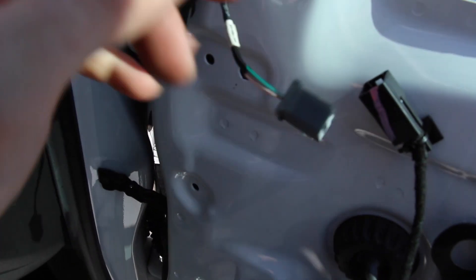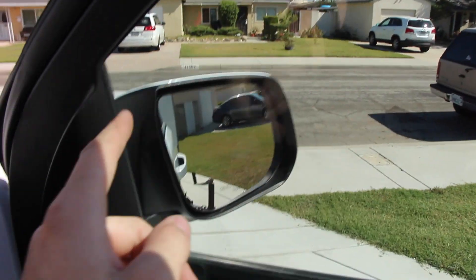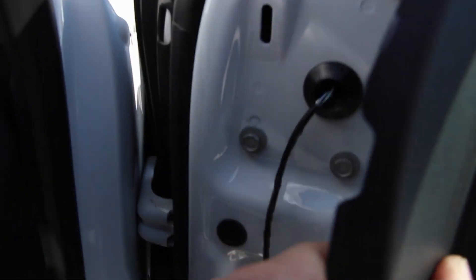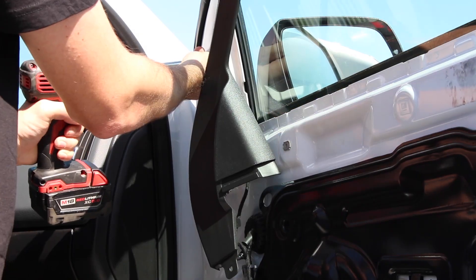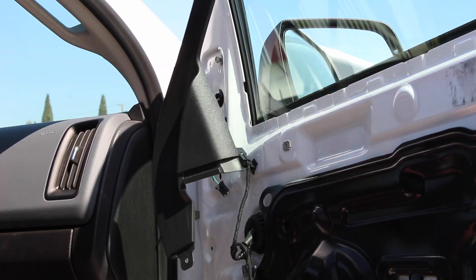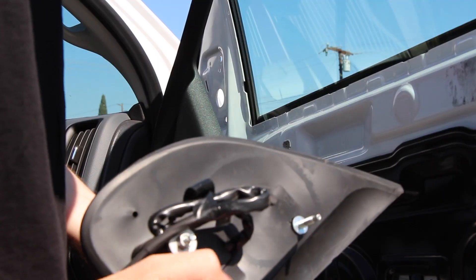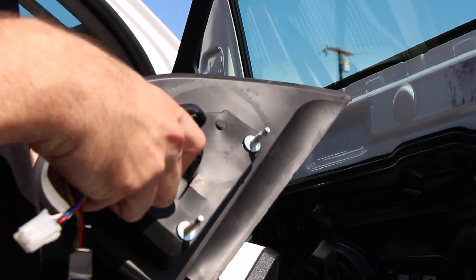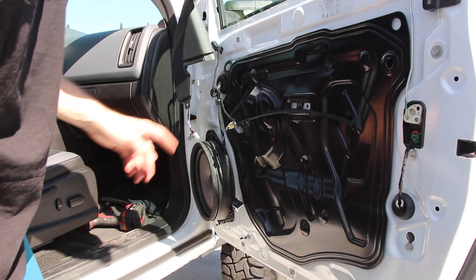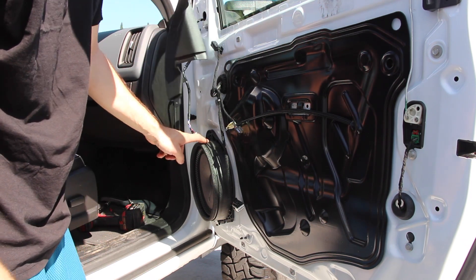Here's the mirror plug — unplug that. And then you gently pull on it. It's just one whole piece. You don't want to pull the whole thing off — just pull enough off to get to the screws. There are three 10mm bolts — undo those. So I pulled one out. We're going to pull the rest out by hand while you're holding the mirror on the other side so it doesn't fall. So this new mirror already has three studs and three bolts — we'll just use those. I got two nuts in, and one of them I dropped inside the door panel like an idiot.